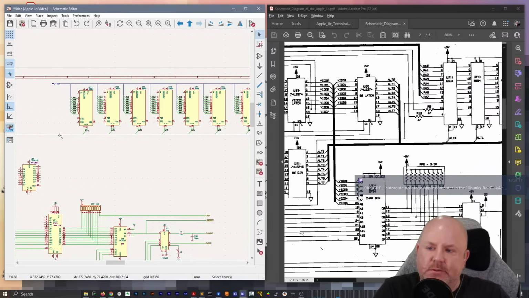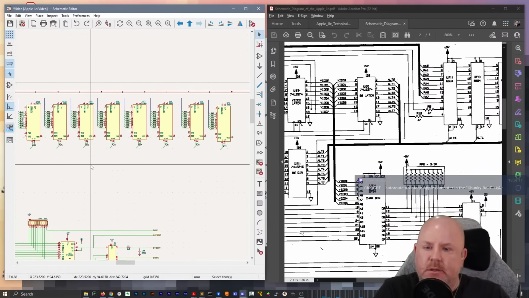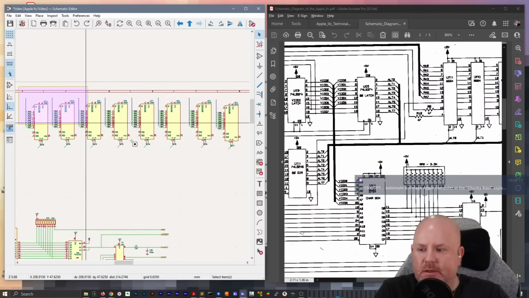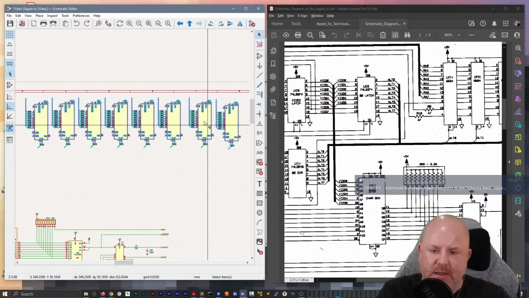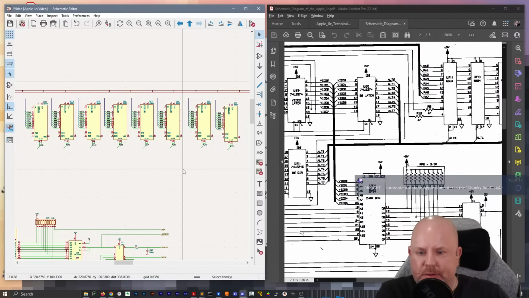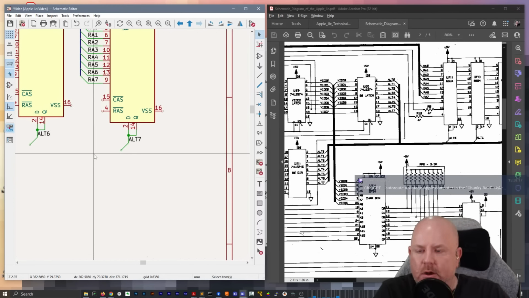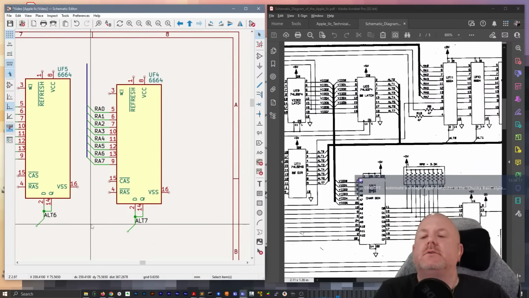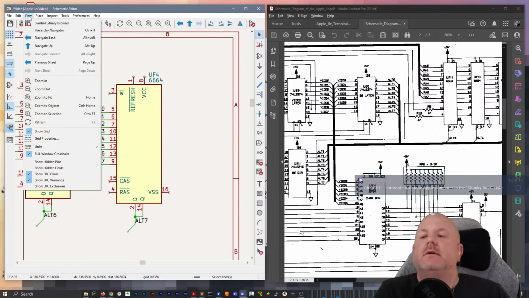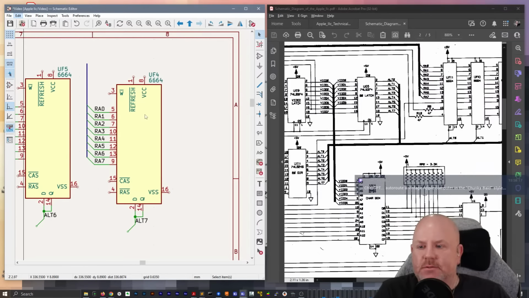Oh, you know what I forgot to do? That's why some of this is off. If I grab all of this now and then just move it, it should be back on grid, right? Oh, I know what's going on. I never moved this one.